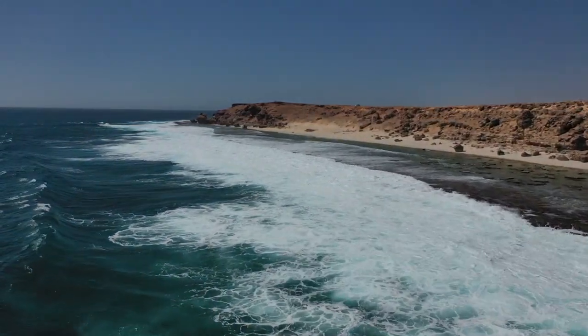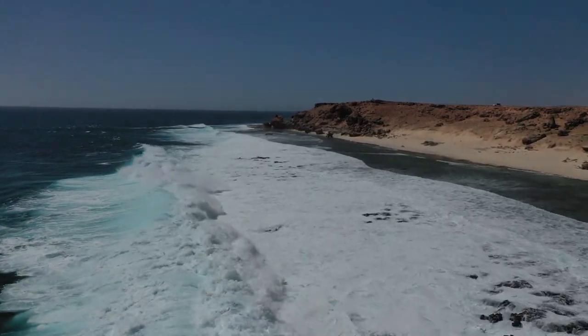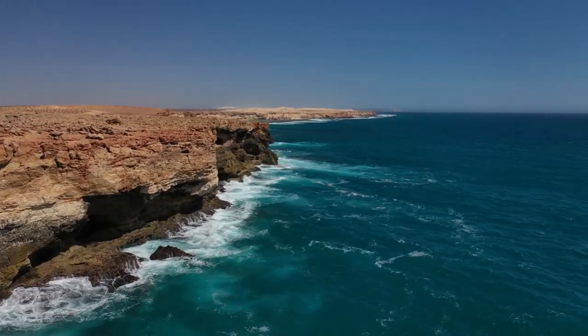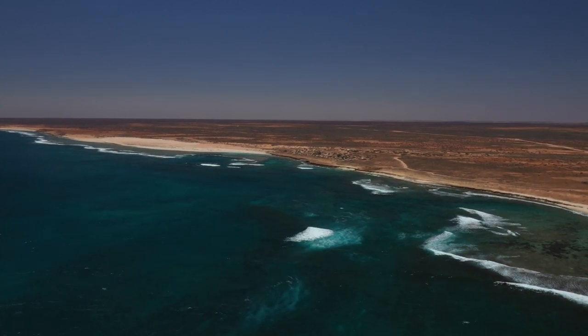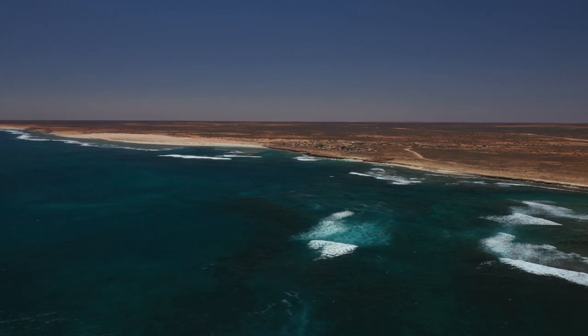So this is Nalu. It's one of my favorite places in Western Australia. We can see that there's plenty of swell. The coastline is basically desert — Nalu is where the desert meets the sea. Having a look at the three-mile campground, and just where that sand patch is on the left, you can see the lagoon.